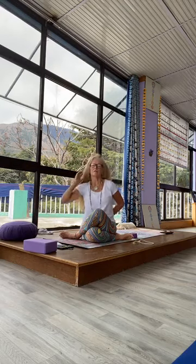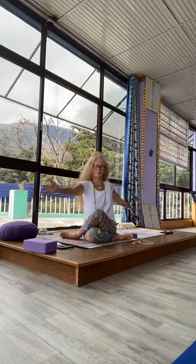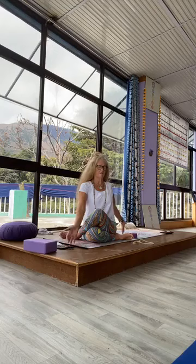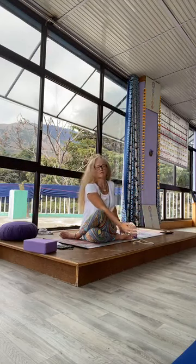Let the hands go. Bring them out to the side, draw the fingertips back towards the body. Inhale, raise the left hand. Now if you're pregnant, please come into an open twist here. So left hand on the left side, right hand on the right side. Everyone else, inhale. Bring that left elbow to the right knee.